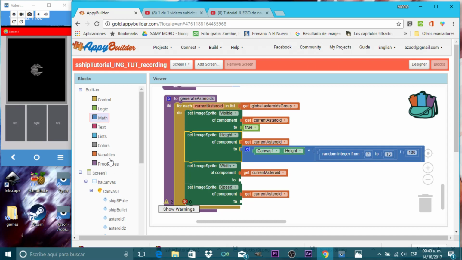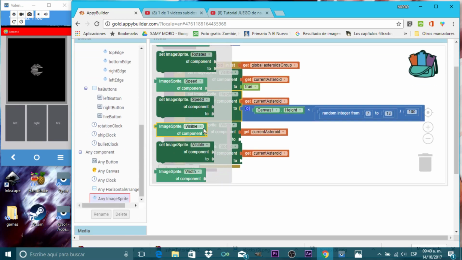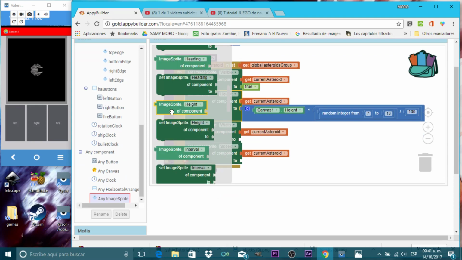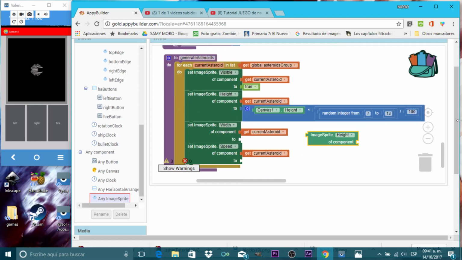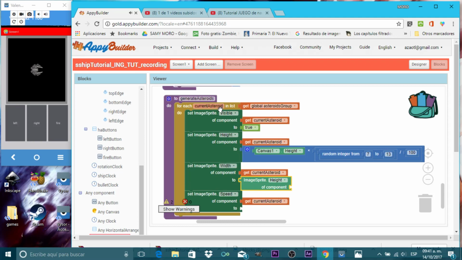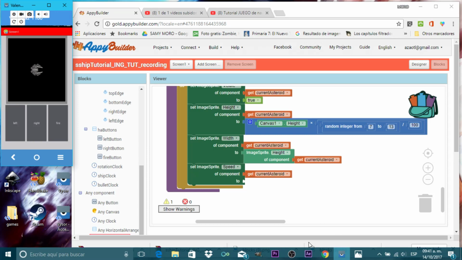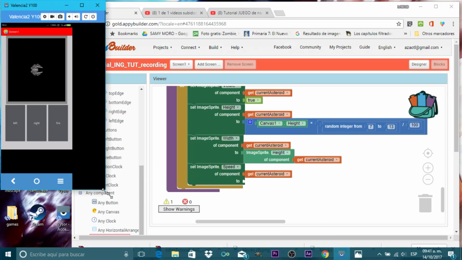So we are going to go here to any image sprite, and we're going to look for the height property, and it's okay, it is here, sorry. Now we're going to insert this in this value, and we're going to add again the component here, and I will use this value that I just calculated here in the width. That's it. So far so easy. Now what's next? Now we need to place the sprites. If you check here, let me explain a little bit this.